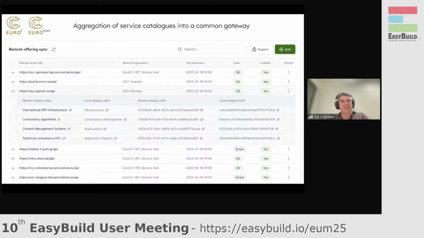Some of you know, but Waldur has been a bit randomly chosen within the Castile project for aggregation of the service catalogs across different countries. Of course, this is at the moment just a set of descriptions. Waldur can also suck in the data from the other instances, so if you want to build a catalog of catalogs, there is a capability there. We'll see where it goes.